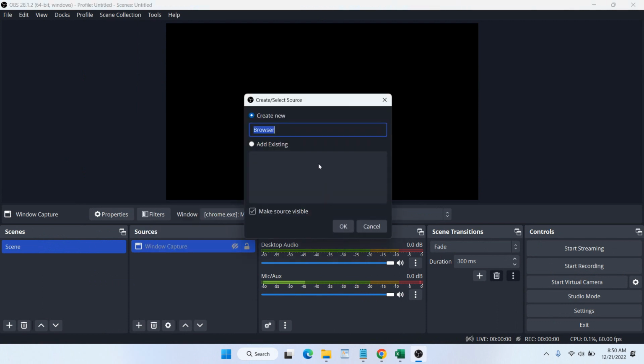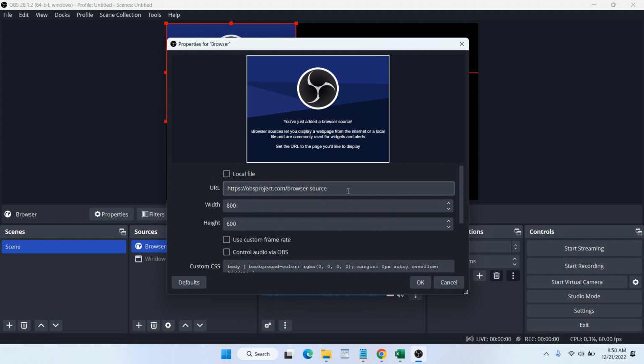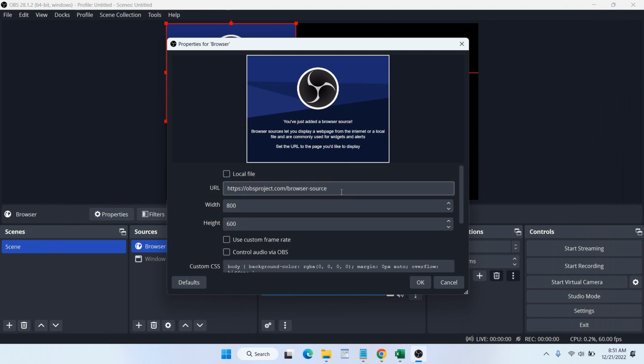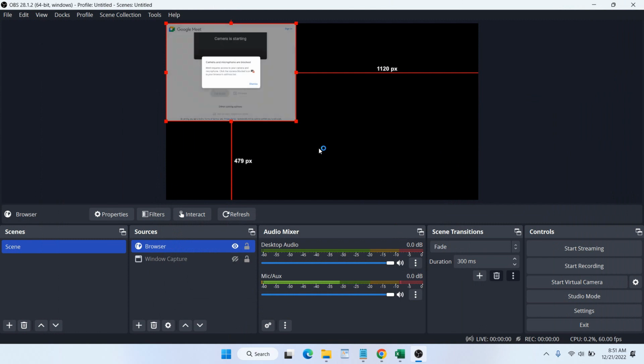Okay, and after you click OK, you can select the URL. If you select the URL, you can just put your Google Meet URL here, but make sure your Google Meet is set to public so the OBS Studio can read the meeting.